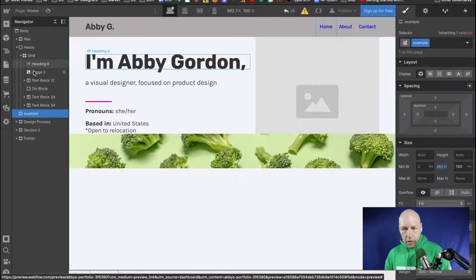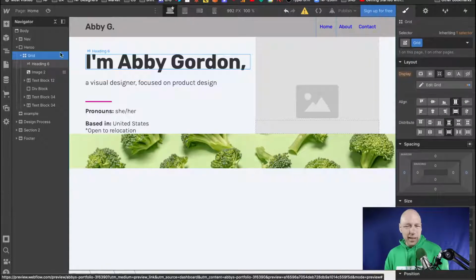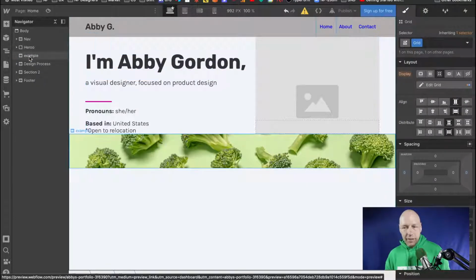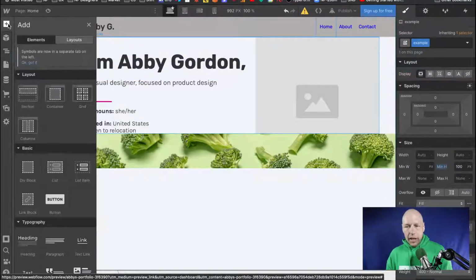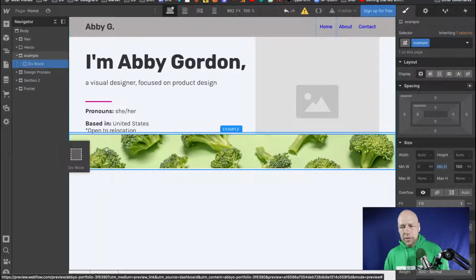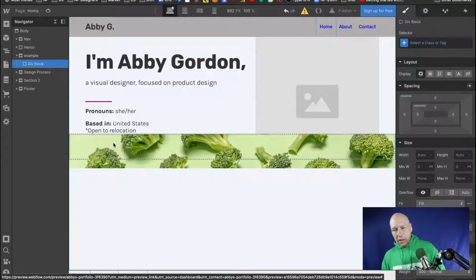In the other one you have a grid. We don't need a grid here. The grid's not necessary for this. So I'm going to add a container to this, and, well, you know what? I'm going to add a div just for simplicity's sake, so that we don't get caught up in some other container issue that might be going on.